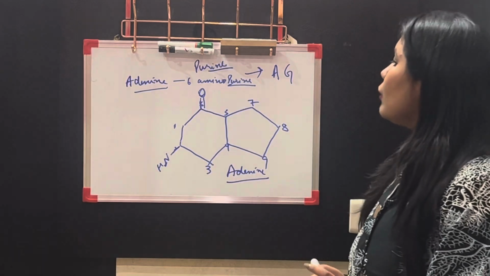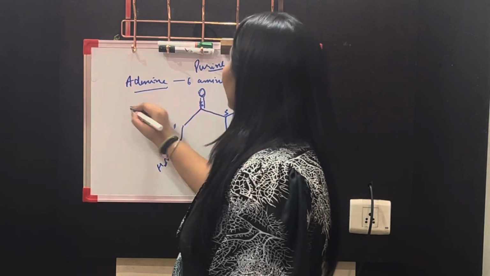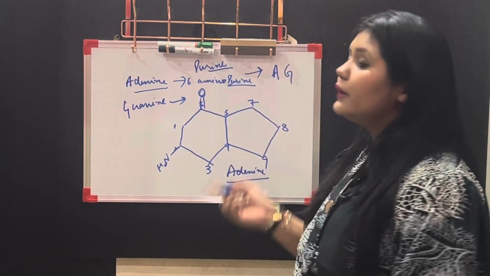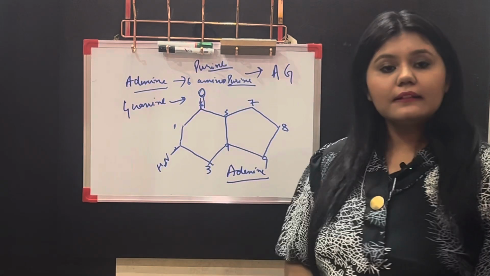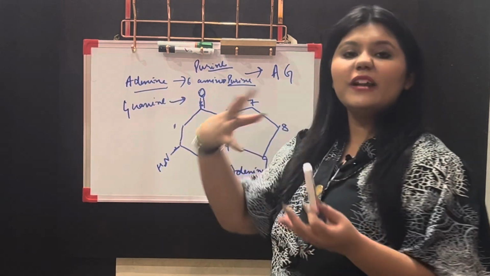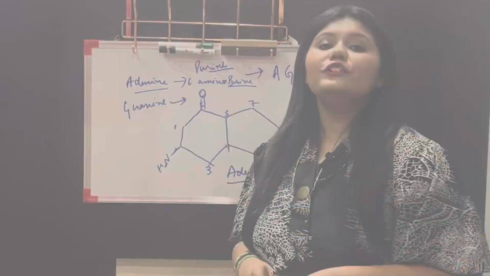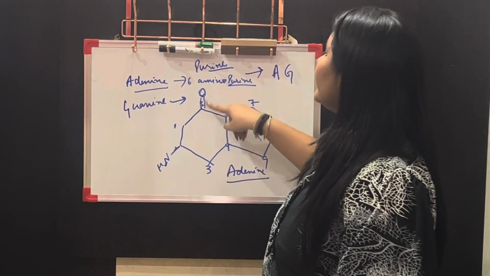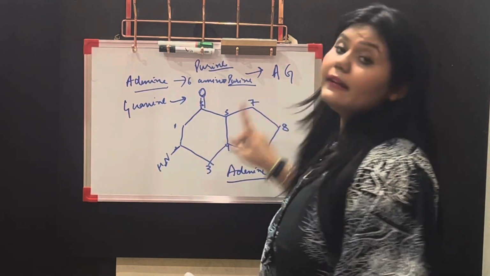So we have adenine and guanine. Adenine is your 6-amino-purine as we have discussed already, and this is the structure of guanine. So we have done the two structures of purine rings, that is adenine and guanine. Are we clear? I hope we are clear with that, right? If we talk about adenine, then that is 6-amino-purine. On the 6th position, amino is attached. For the structure of guanine, you have to shift this amino group down, and above, here an oxygen atom will come. Okay, so we are done with both the structures of purines, that is adenine and guanine.